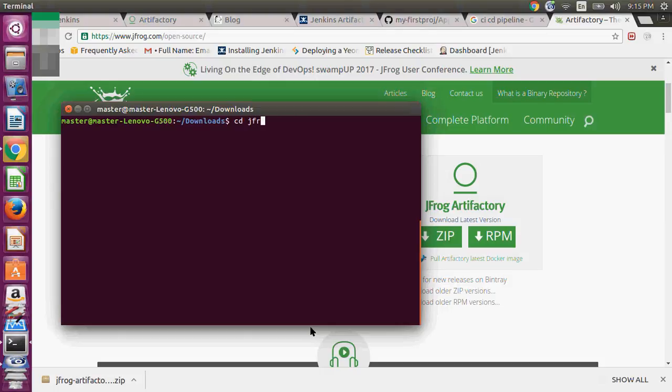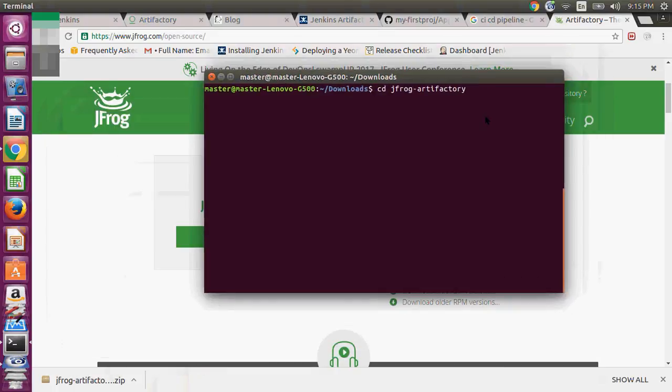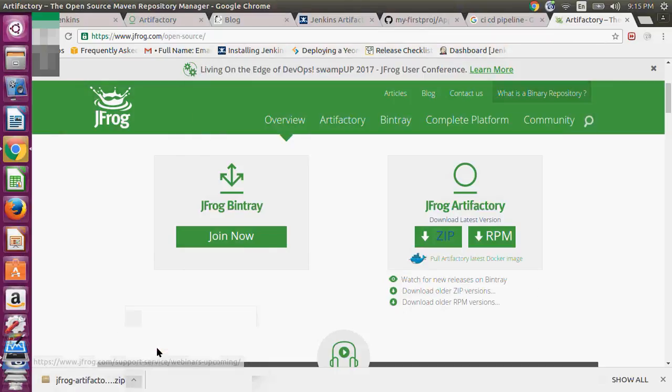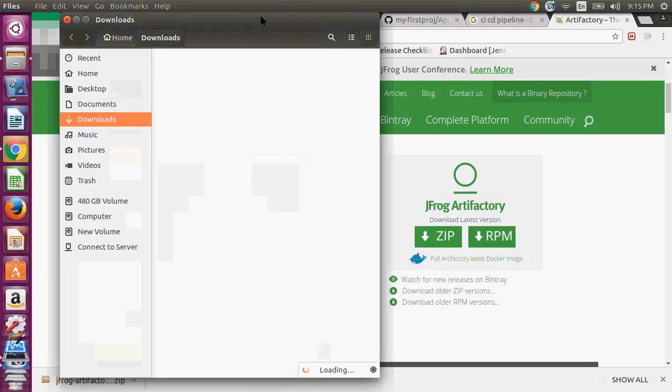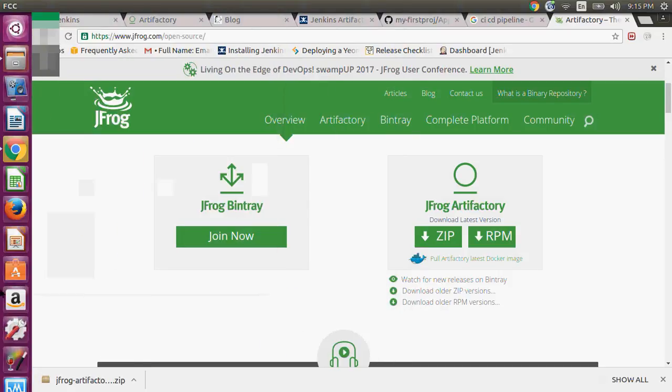cd JFrog hyphen Artifactory, whatever the version number is. Okay, it's Artifactory, it's not JFrog; it starts with Artifactory over here.